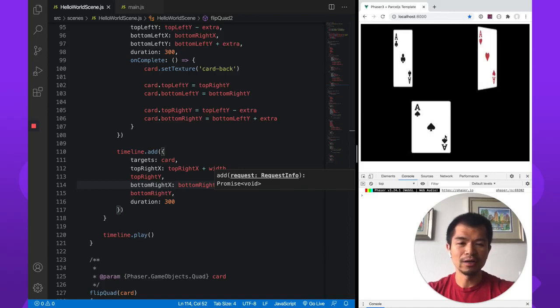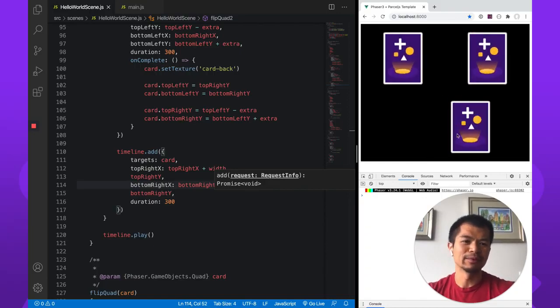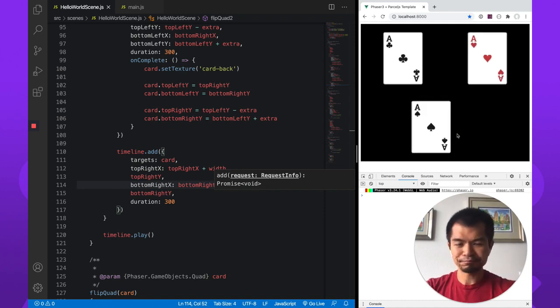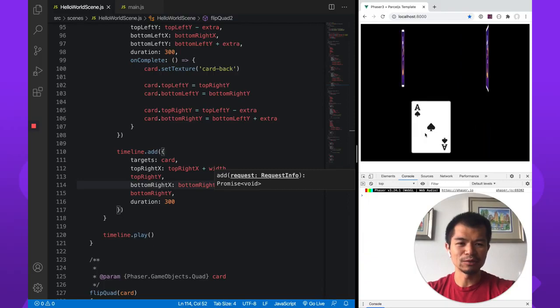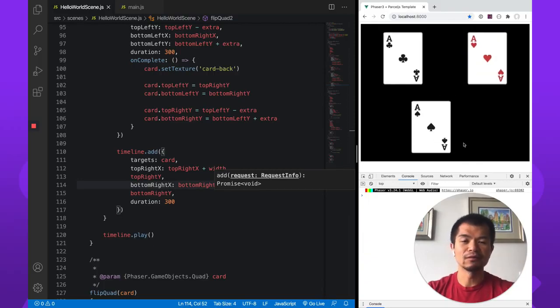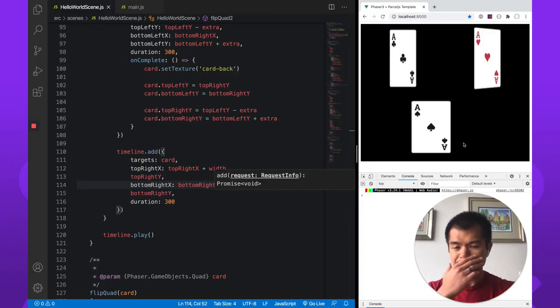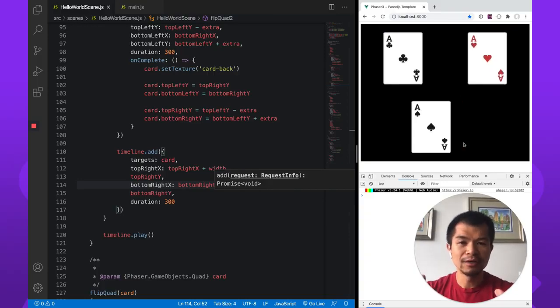It would already look much better than the more basic flip. And then if you want to do something else like this, where maybe it's a poker game or a blackjack game, and you want to have a more dramatic flip, I guess it's like a door flip, you can use this one. This one is pretty cool too. You see, you got the perspective and the skew that we did here, but adjusted so that it flips on its edge, slightly more realistic.